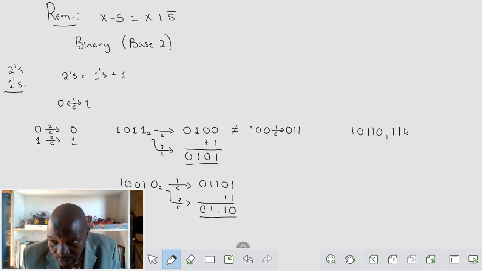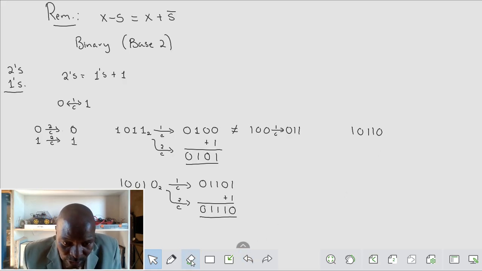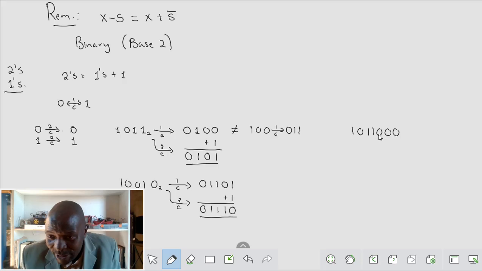I'm not very happy with putting useless zeros, because zeros after a number are actually redundant. So I want to be very practical in this case. I should have just removed the comma. What I want to point out is, if I had zeros here without a comma, those zeros cannot be dropped, so they're not redundant. Now if I want to do the 2's complement of this number, I can go straight up to it. I'll do this 2's complement.